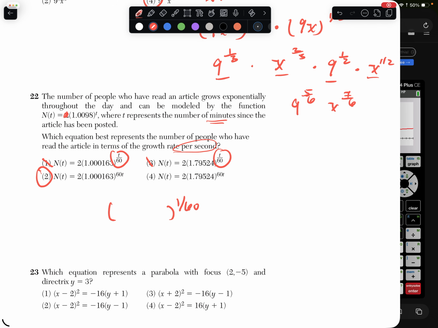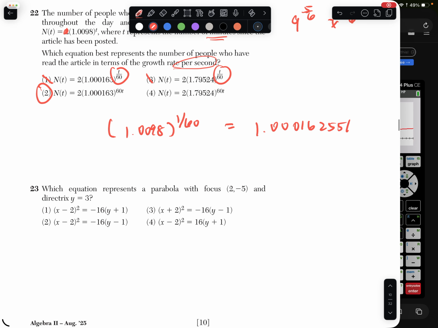So that's the second, right? That's 1 second. You would get that it's about 1.000162551. That gives us the growth rate every minute. Not every minute, every second, because I plug in 1 over 60. 1/60th of a minute is equal to 1 second. And that's how I get the growth rate. And I would just remember this.